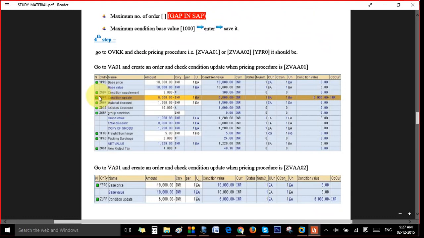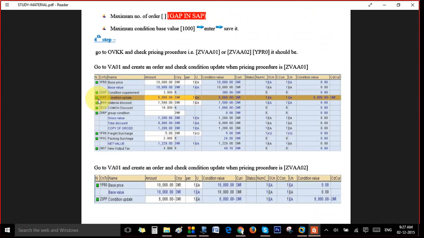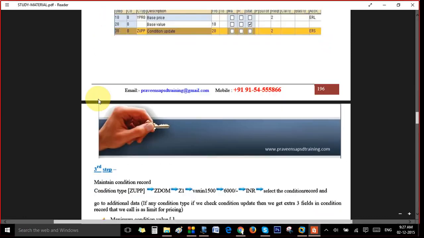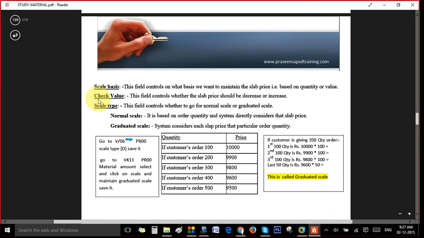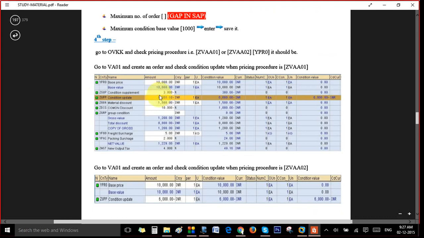Condition supplement will not be determined all the time, and even condition exclusion will not be determined all the time. Determined in the sense that we place them in the procedure, but they would be inactive. They will have a yellow triangle here instead of green, which means they are not active. They are there in the procedure.